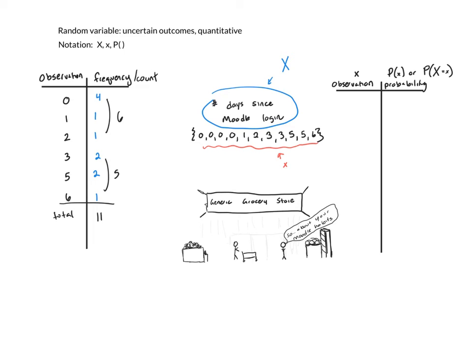Having this, next thing I need to do is plug in my observations. I have 0s, 1s, 2s, 3s, 5s, and a 6. So to find my probability, I know there were 4 zeros, so this will be 4 over 11. This will be 1 over 11, 1 over 11, 2 over 11, 2 over 11, and 1 over 11. Now remember, I can either write it like this, or I can convert it to a decimal place. If I'm writing decimals, I should have 4 places on that. This last column should add up to 1. It may not, though, if I put it in decimal form because of rounding.